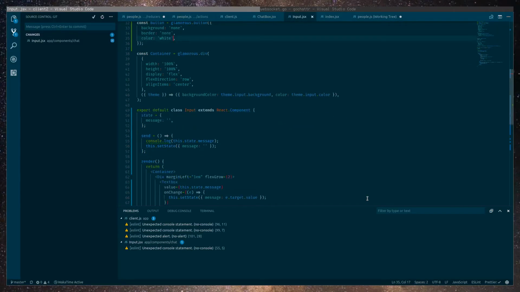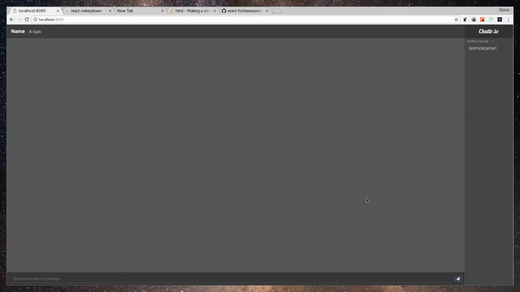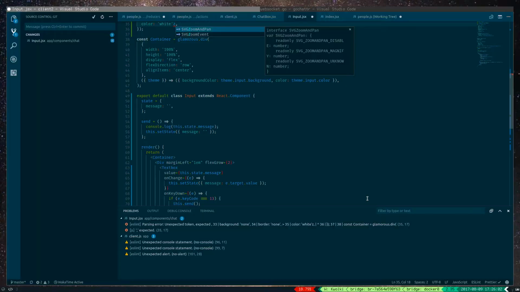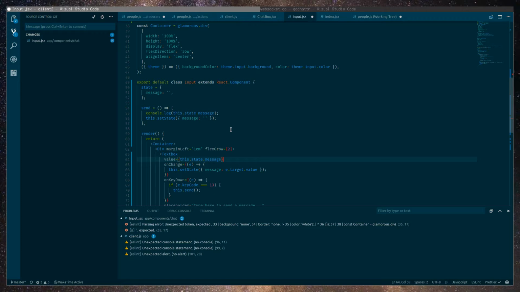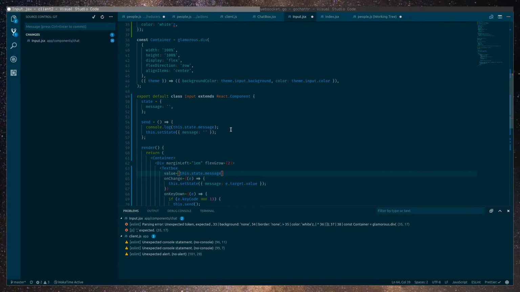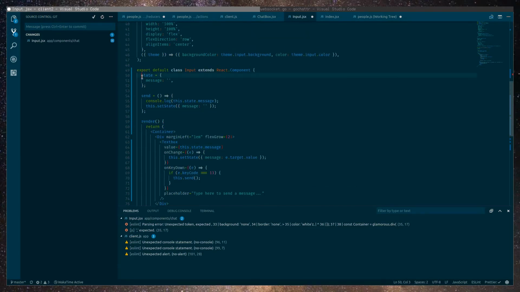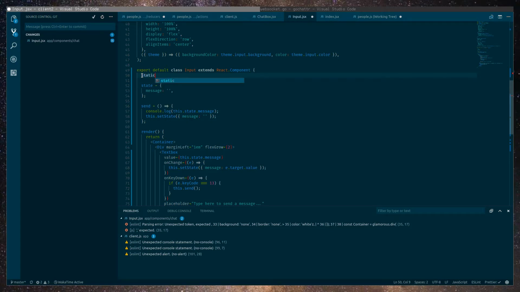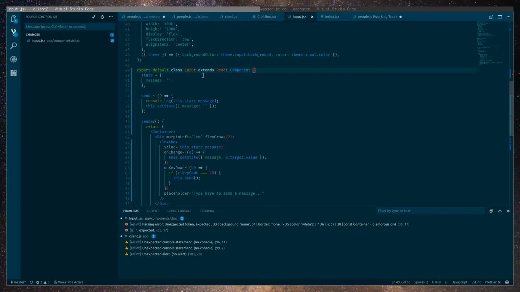Okay. So we log the message, right? Yes. So instead of logging the message, we need to actually send it. So we're gonna do this by having an event, probably, or maybe not. So we need a way to send it over. We need to access the WebSocket from here, so from the component.